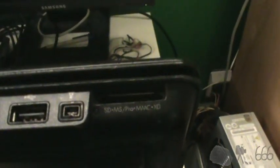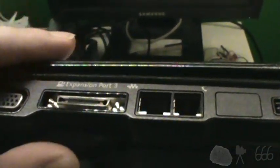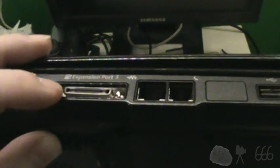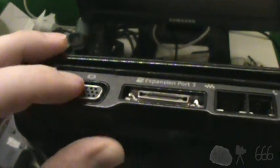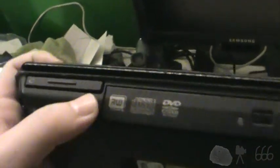So you can see here on the side, it does have an SD card reader, FireWire, 2 USB. There's a blank there. I'm not sure if that would have been infrared or something else. Modem, Ethernet. It's new enough to have the newer proprietary expansion port, which I would have believed went to a docking station or a port replicator or something similar. VGA, S-Video, there's a cooling vent on the back right there. Kensington lock, power, another USB port, LightScribe capable dual layer DVD burner, pretty nice. And this, I believe, is an Express Card slot. Yes, that is Express Card.